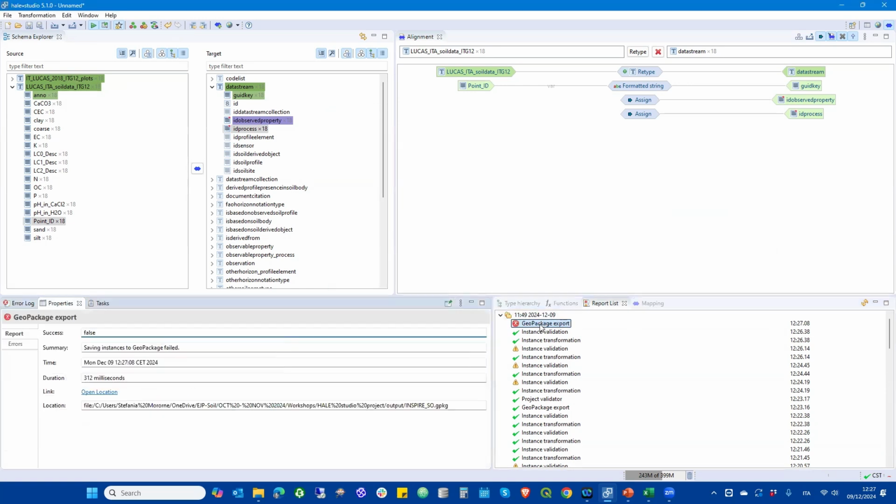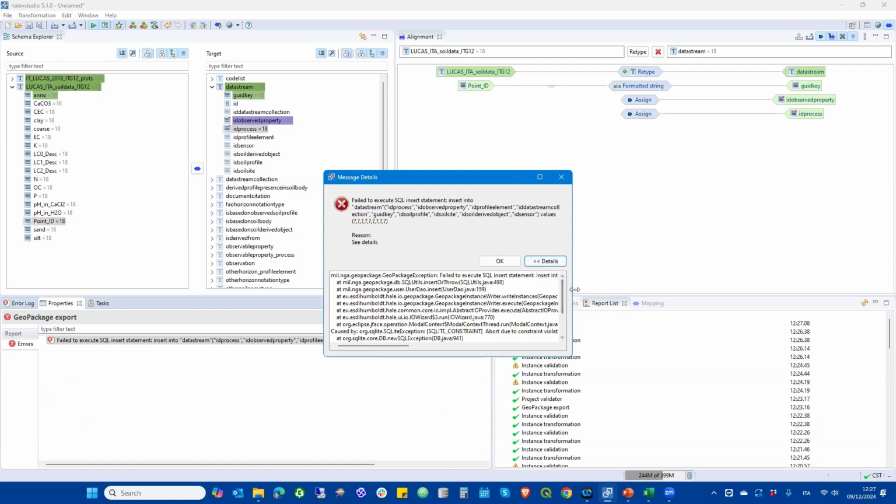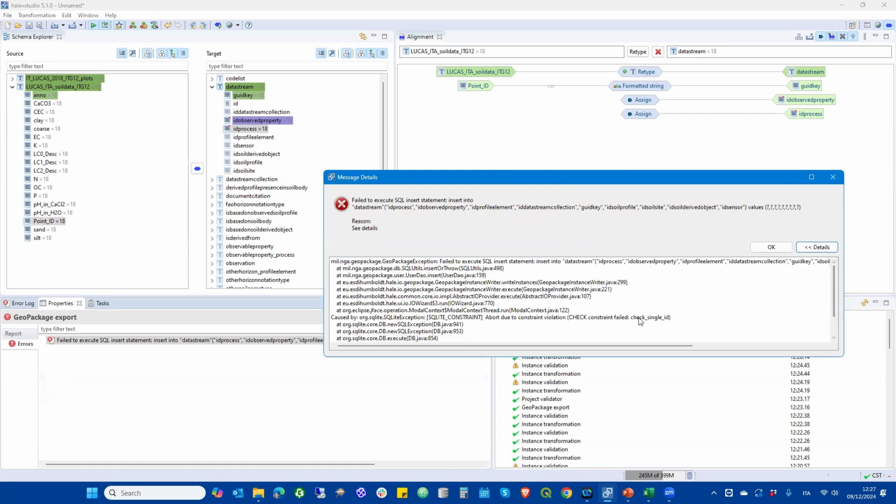How do we understand what has gone wrong? We click on the export, we go to errors, we click on the error, and we see the details. Okay, so the ID has not been taken correctly, because the trigger says that constraint failed, check single ID.